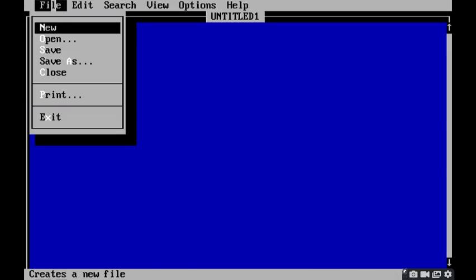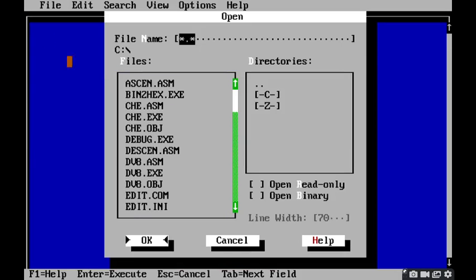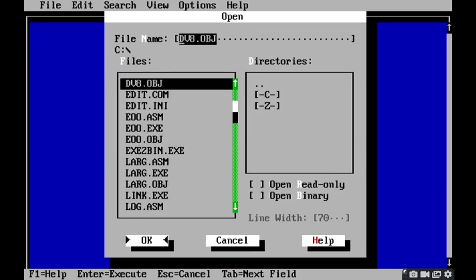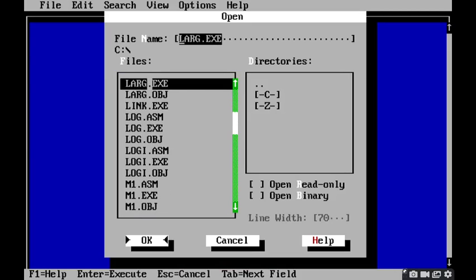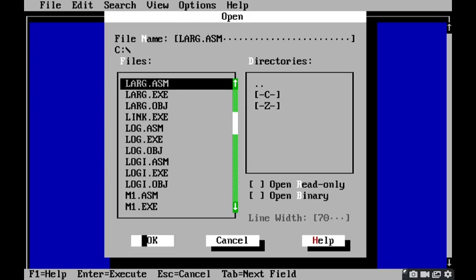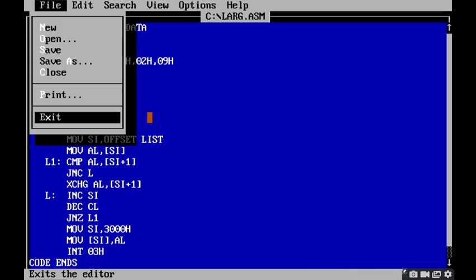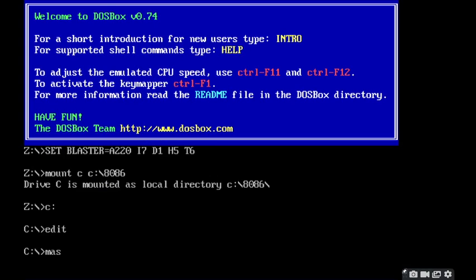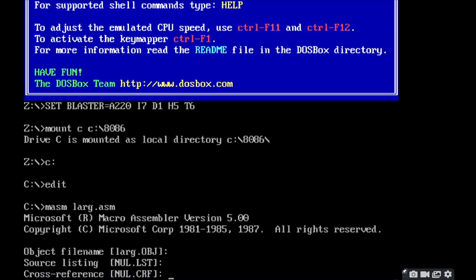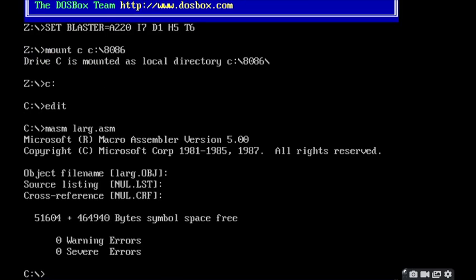I'll go for the largest number first. Open the largest number program. The same program I have written here. Then exit, and assemble larg.asm. With this the object file will be created.